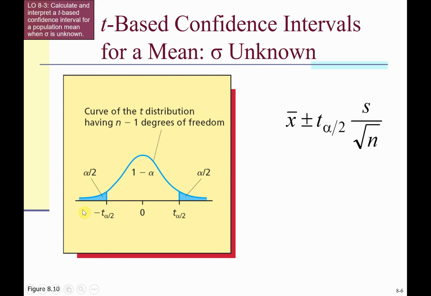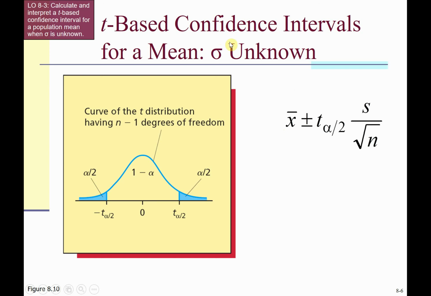It looks like this, and guess what? It looks normal. Specifically, it looks standard normal. It's centered at 0, and when we generate a confidence interval, in the middle is our confidence. My confidence is 1 minus alpha. Typically you have a confidence of like 95%. If your confidence is 95%, that means alpha would be 5%, and then alpha over 2 would be 2.5%, 2.5%.